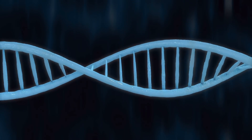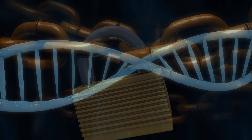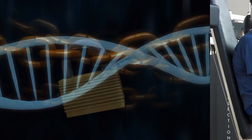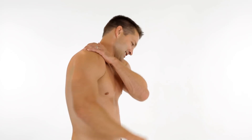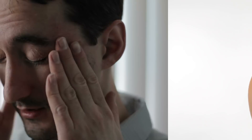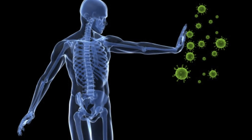Without vitamin D, our genetics are under lock and key and cannot be opened. We cannot combat excess inflammation, which means inflammation can run amok — we get swollen, we're in pain, joints hurt, brain is foggy, and we don't feel like ourselves. If you get lab work done and your C-reactive protein levels are elevated, that's a clear indicator your inflammation is high. Vitamin D could be a quick and easy fix to help alleviate some of these issues.